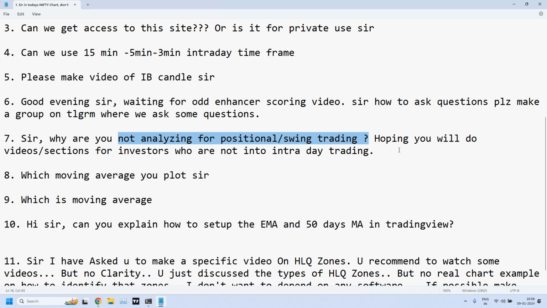Definitely, I will do this soon after I complete the second phase of the training program. I was waiting for that because then all the people will be in a position to learn all the required concepts for trading. Initially, I don't recommend day trading related concepts for those people who learned the concepts recently. So definitely, we will plan at least once a week, or if required, twice a week, for finding positional swing trades, because we have the software available with us.